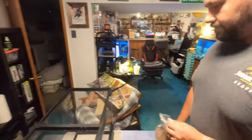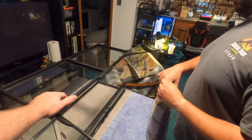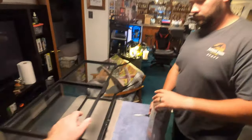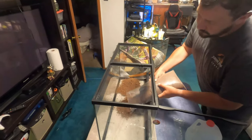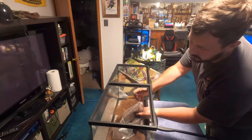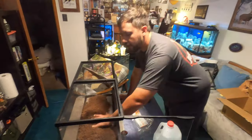You can put certain plants that work well with leopard geckos — succulents are one of those. I went to Home Depot and got a couple kinds. One thing to worry about is the fertilizer, because plants from a big store like that will have fertilizer in the soil. You want to take them out and clean all the fertilizer off — I'm going to do that off camera — because that will harm your leopard gecko as well as the insects in here.